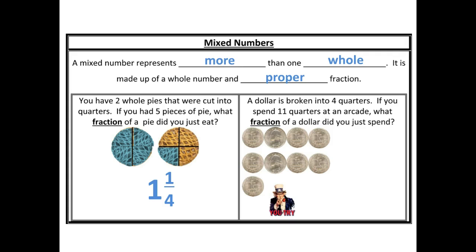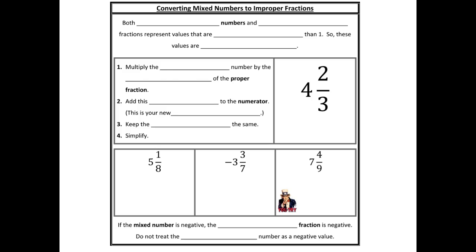On your own, try the same example with money. Mixed numbers are great for communicating math, but to use multiplication, division, addition, subtraction with fractions, especially improper fractions or mixed numbers, we need them in that improper fraction form. It makes all the operations much easier to deal with. So we need to know how to convert between the two. Both mixed numbers and improper fractions represent values that are greater than 1. So these values are equivalent.